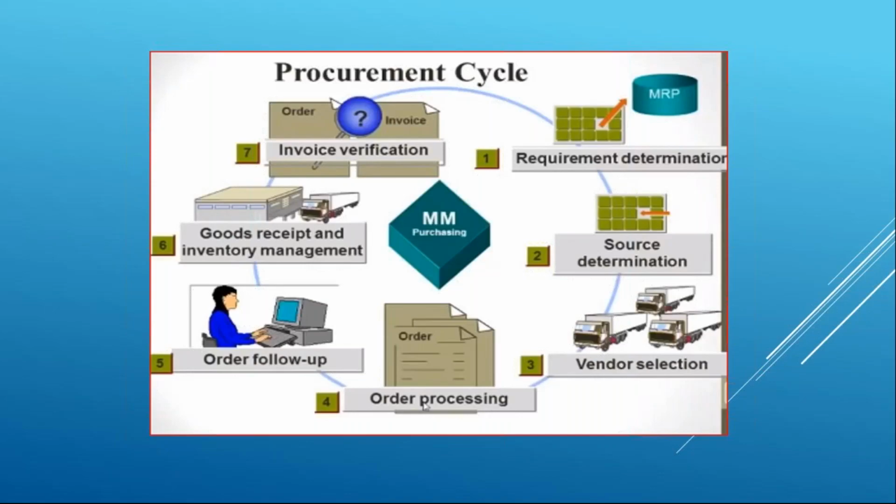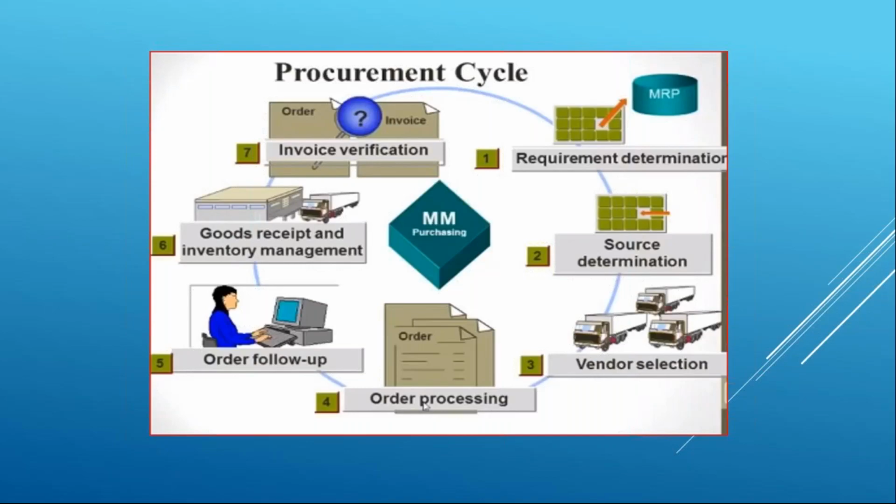Because if tomorrow I tell the vendor on phone to please send me 5 iPhones, and after 1 week or 1 month the manager of the purchasing department asks for the details of those 5 iPhones, there will be no answer. So the purchasing department has to generate a legal document and send it to the vendor.